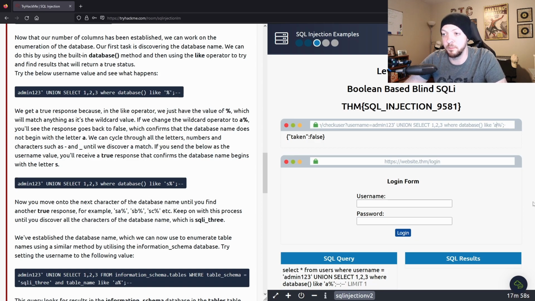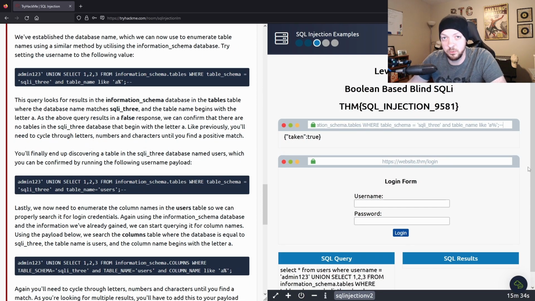I won't bore you with going through the entire alphabet one by one to do all this, because we do know the answer based on what they tell us over on the left side instructions. But just imagine that I did go through the entire alphabet until I got to S, and then when I submit that, it returns true. So now I know that the database name starts with S, and then once I know that, I can find out what the second letter is, and I can run SA, false, SB, false. Pretend that I went through that entire alphabet through all those letters to figure out the full name of the database, and eventually I find out that it is SQLi_3. And when I run that command, I get a true, so now I know the name of the database.